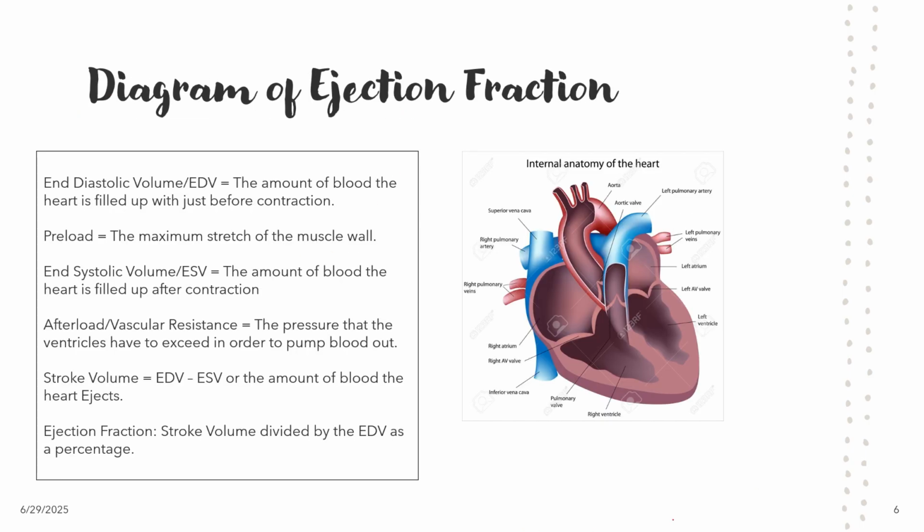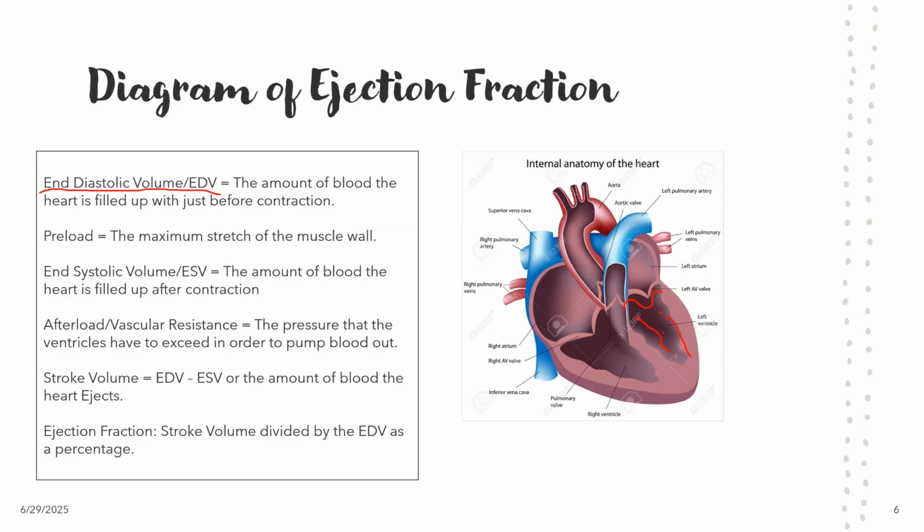Sorry if this is a lot of vocab, but I'll quickly explain everything. So what's the end diastolic volume? The end diastolic volume, or EDV, is basically how much blood the heart fills up with by the end of diastole, or just how much blood the heart fills up with before it contracts.